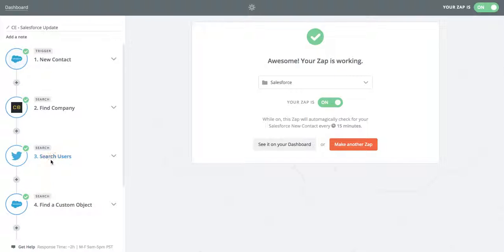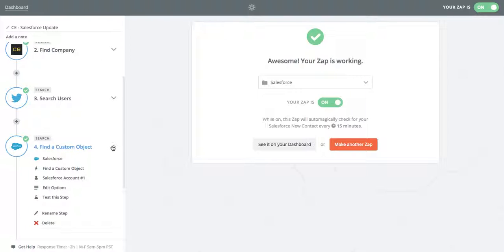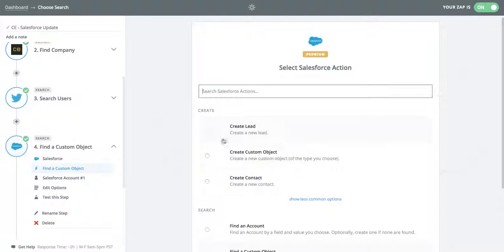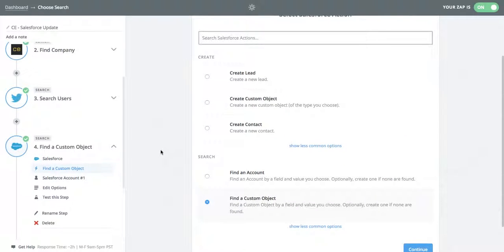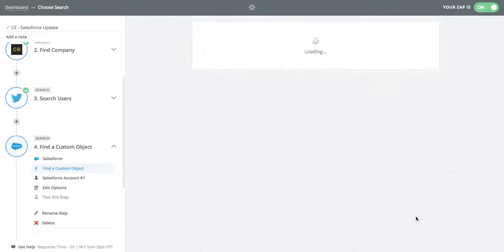Now on this one I've actually done a Twitter lookup, but I'm going to ignore that for now and jump straight to this, which is find a custom object. So this is the most important step, or one of them. You again select Salesforce, and on this option here you select find a custom object. You don't click find an account. Even though we're going to be updating the account, you select find custom object.